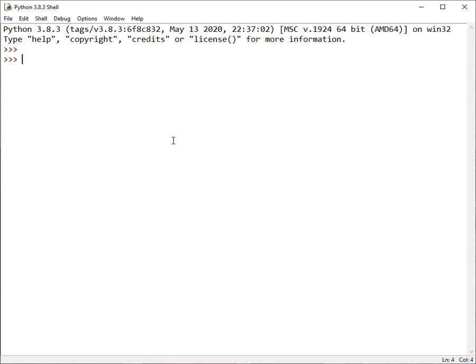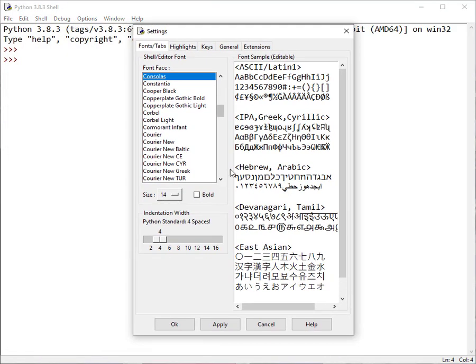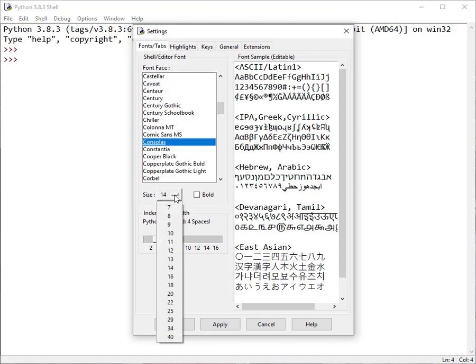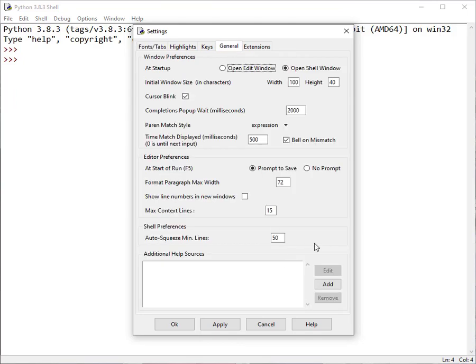And let me point out something that you can do. If you want to configure this, under the Options menu, there's a selection, Configure IDLE. So if you want to do some customization to the way it looks and the colors and so on, you can do so in here. So here's just an example. You have all of these different font faces. You can set the size, and if you want it bold or not, you can set that. And there's other stuff in here that you can set. So just pointing out that it's there for you, and you can customize this Python shell to your preferences if you like. So let's just close that.